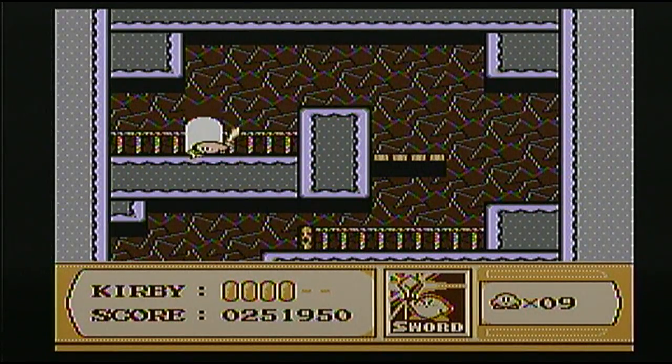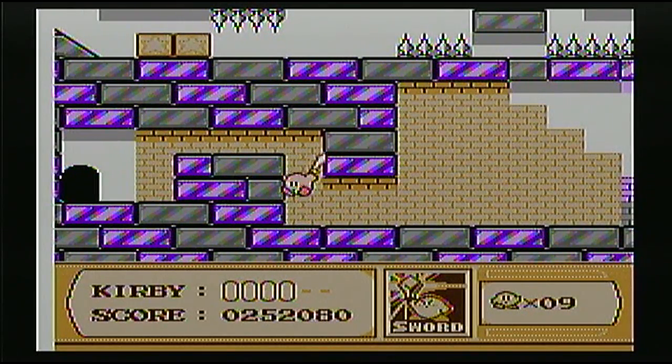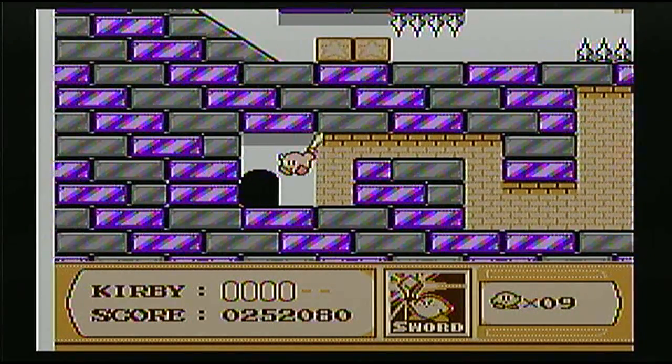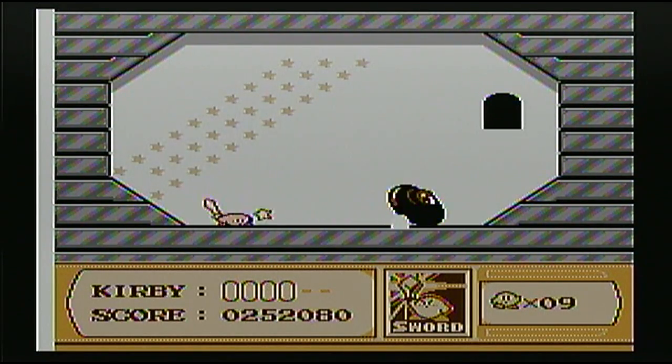Sword power, let's go, let's get it. I love this power in this game. Also, these bombs here, you can't break them unless you have sword power or something that moves upwards, because Kirby himself can't attack upwards. That's out of his range of ability.